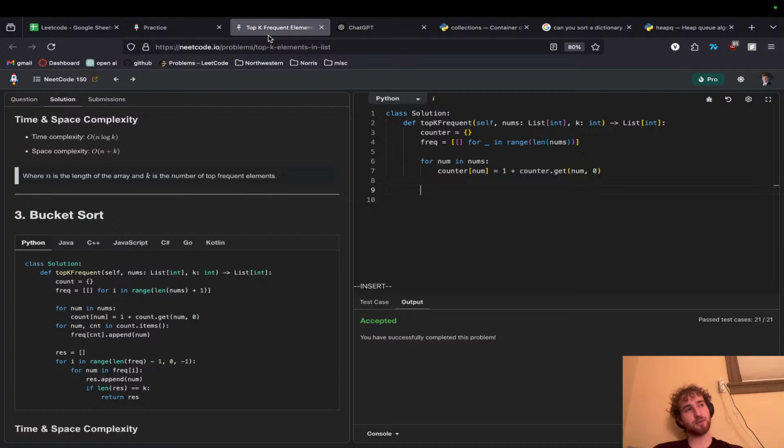If you want size 4, like you have a list like this, then the length is 4, so it'd be 0, 1, 2, 3. Wait. If you want size 4, you do range 5? That makes sense.